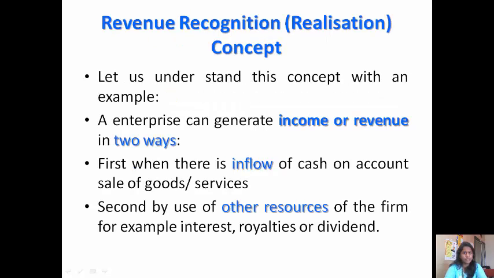Revenue recognition concept, otherwise called the realization concept. Again, let us explain with an example. An enterprise can generate incomes or revenues in two ways. First, when there is an inflow of cash on account of sale of goods or services. Second, by use of other resources of the firm, for example, interest, royalties or dividend.